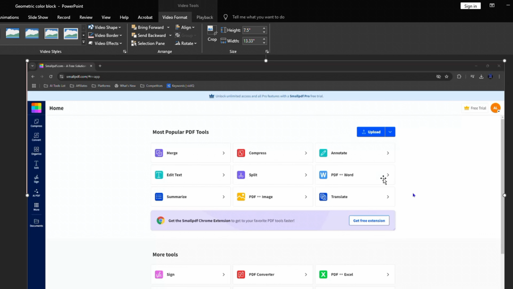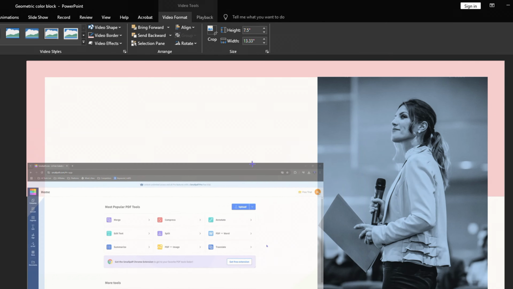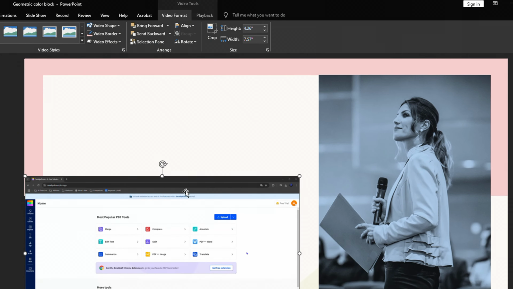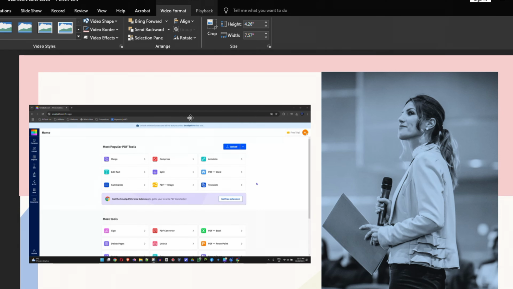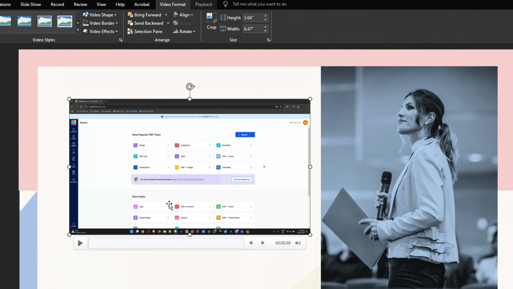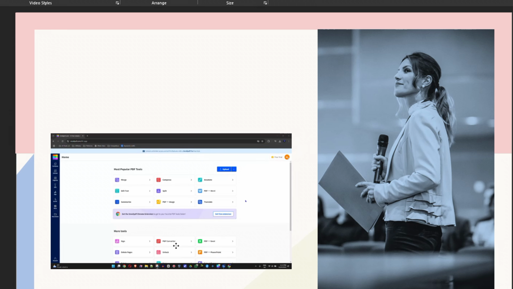As you can see, the video is added, but it takes over the entire window or the entire page here in my PowerPoint. So if you want it to be like this, you can leave it as is. But if you want to reduce it to a specific size on the side of your PowerPoint, just simply click on one of the sides and drag it to make it smaller. And as you can see, it's getting smaller a bit there. So this is how you can easily reduce the sizing of the video. You can move it around anywhere you want, but it's very easy, guys, and you can play it.